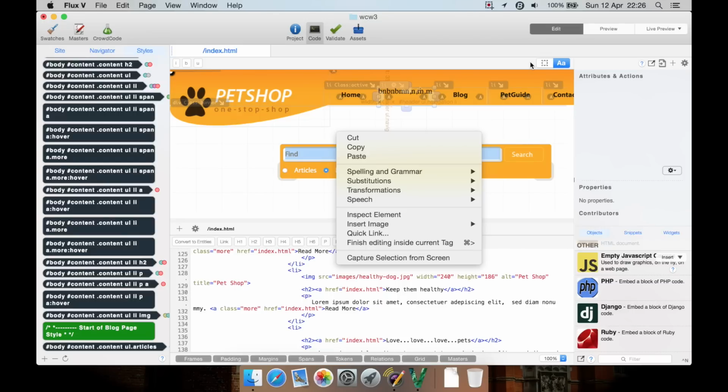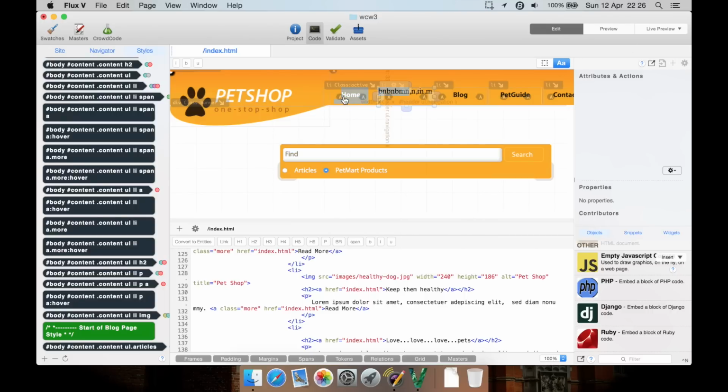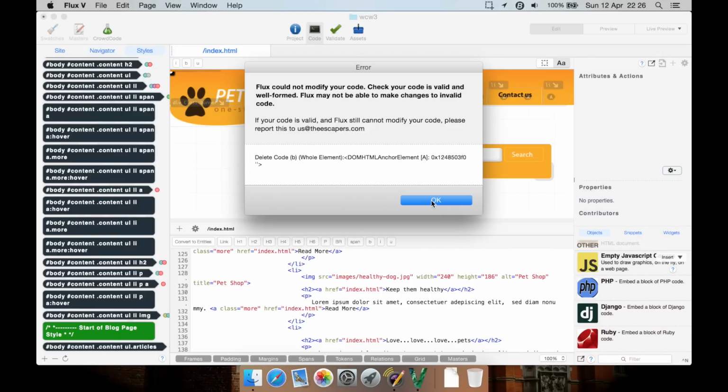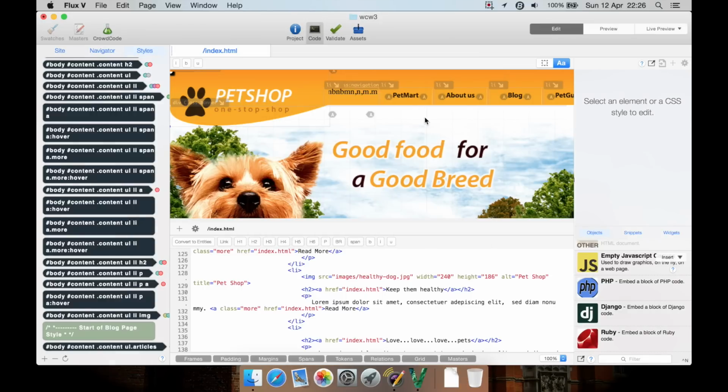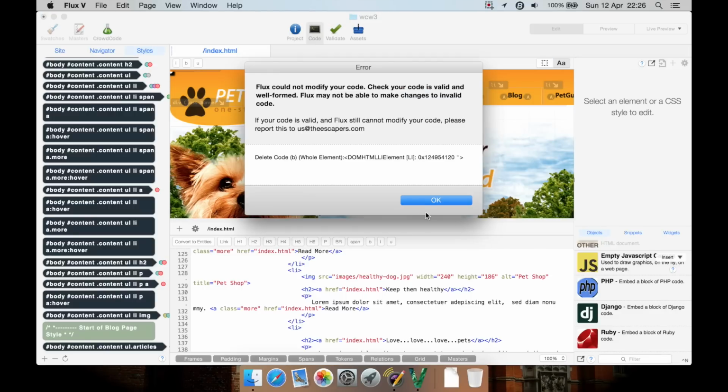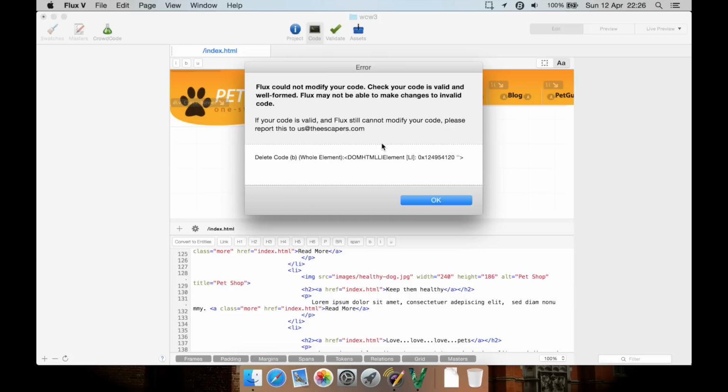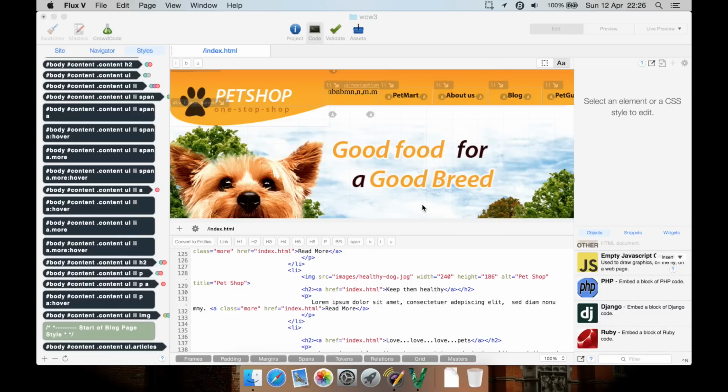If you're planning on making a website from scratch, it's a great way to make an HTML5 website from scratch. But to edit ready-made templates, I don't like it for that, really. I don't like its way of selecting stuff. Yes, you can click up here and attempt to edit, but it takes a little bit of getting used to, trying to edit a template in this program. You're much better off building your own website from scratch.